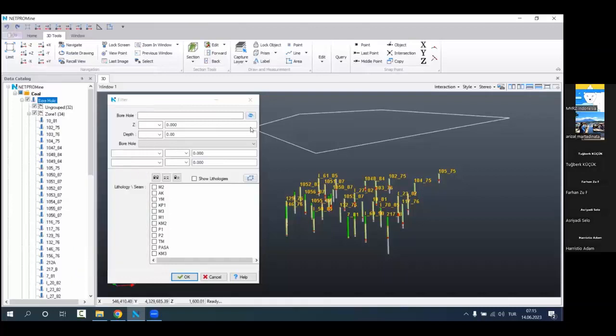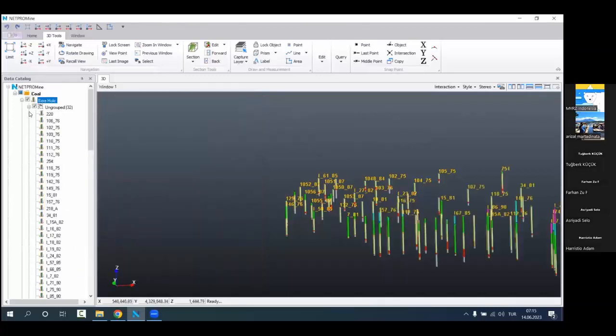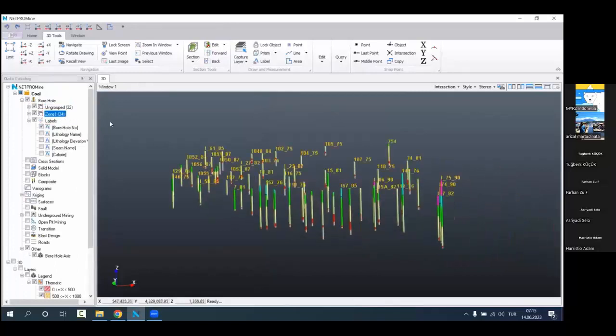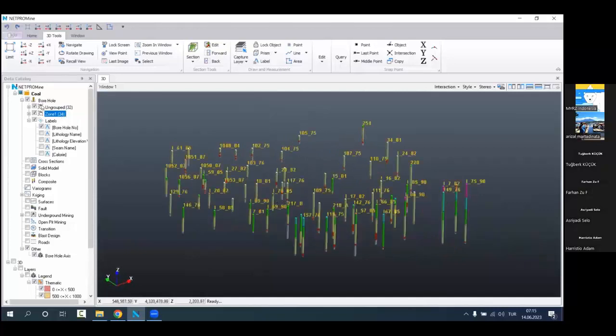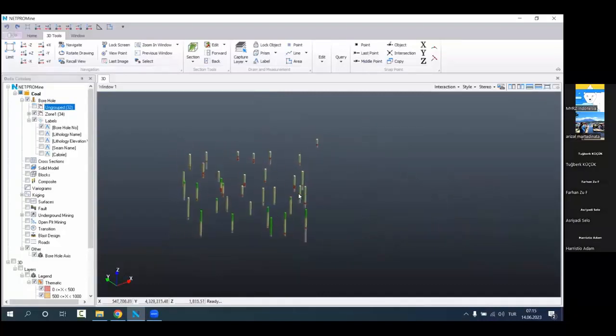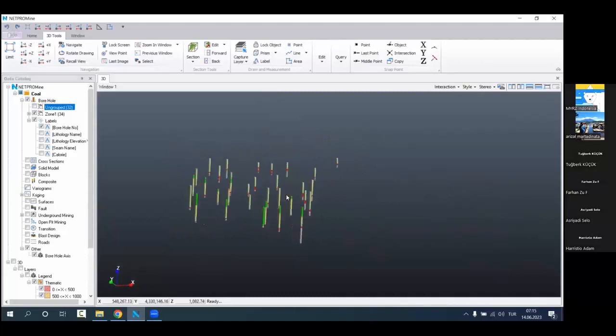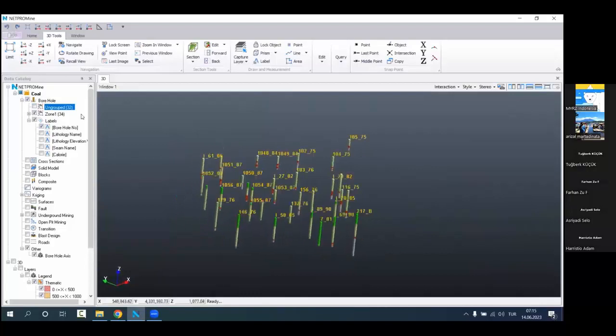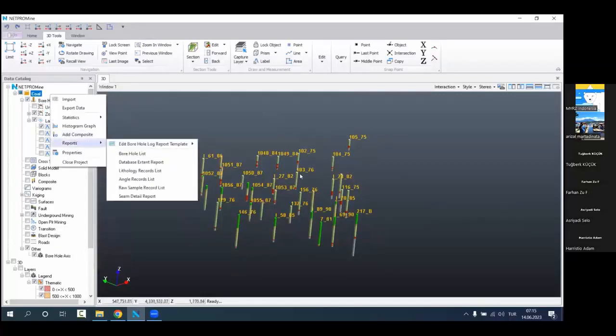Now when we remove the filter, we can see that in zone 1 we have 34 different boreholes, and in the main ungrouped one we have 32. So if I check or uncheck, I can see that. The thing that I would like to mention here is that as long as you have the groups, as long as you separate the information, you can also get reports, especially for the boreholes that are visible on the screen.